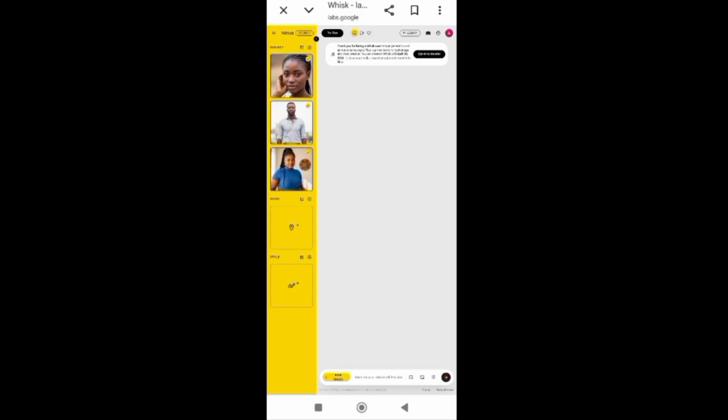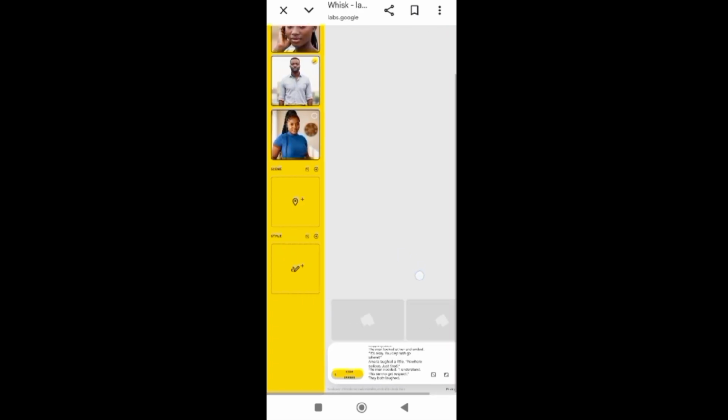So once you're done with all of this, the next thing for us to do now is to generate the dialogue scenes. And to do that, you just have to click on this space that says add images. Once you click on that, as you can see, the 3 characters, like the 3 images, are being checked. Let's say we want 2 characters in a particular scene. We only have to check those 2 characters. Then we leave the other character that is not in that particular scene at that moment. Like now, this scene we are going to generate only comprises Amara and Kunle. So we only check Amara and Kunle. We leave Shoma out of it.